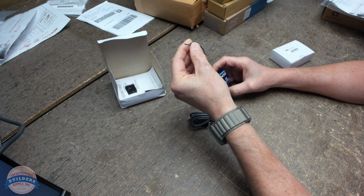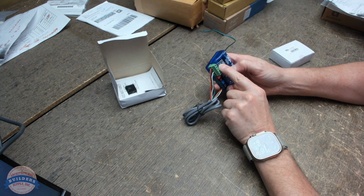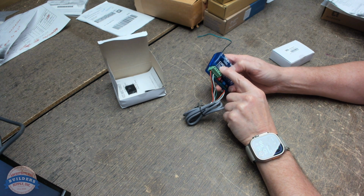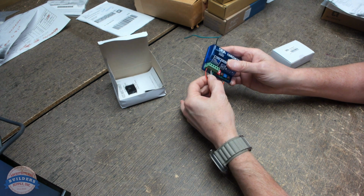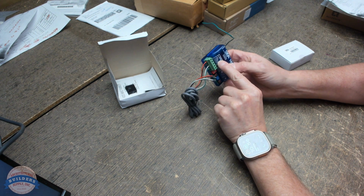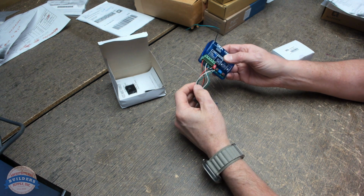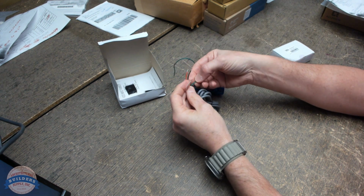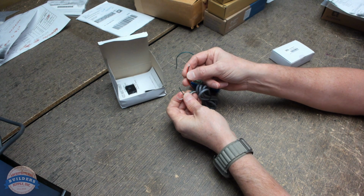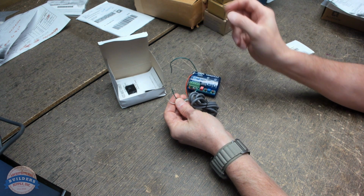That's an antenna. We've got five wires coming out of here. We've got 12, 24 volt, AC or DC. Well, that's easy. We got power on 1 and 2. Then we've got a common and a normally open. So we've got white is our common and green is normally open. So I'm thinking we're going to pick up power on the black and the positive and negative, and then common and normally open. So we're going to power something with this.